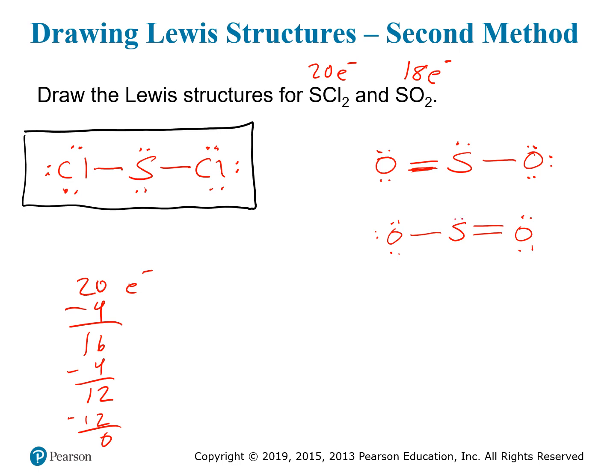Or we could also recognize that sulfur can sometimes have what's called an expanded octet, and we could say that sulfur could form two bonds to both oxygens, right? And then each oxygen would have two lone pairs. Basically what we're doing is taking this lone pair and turning it into a double bond here. And so this has the advantage of being symmetric, even though sulfur now has an expanded octet. It has 8 from the bonds and then an extra 2 for 10 electrons. But that's okay for sulfur.